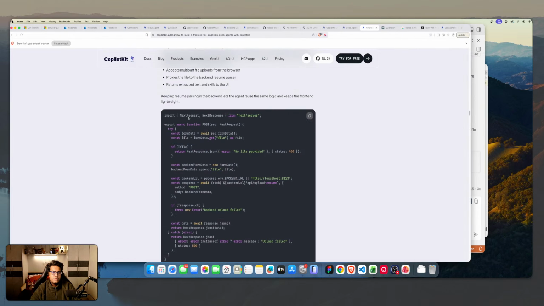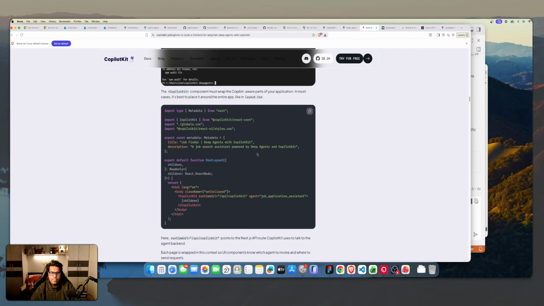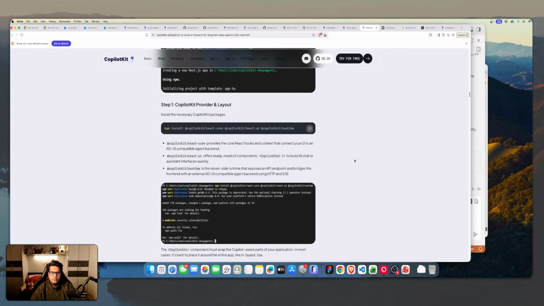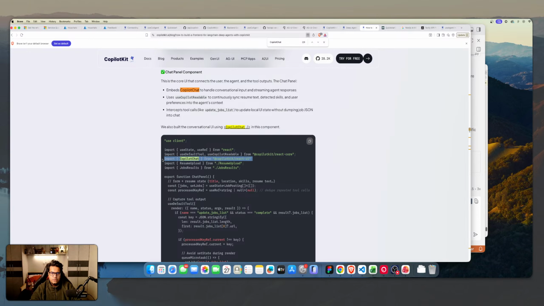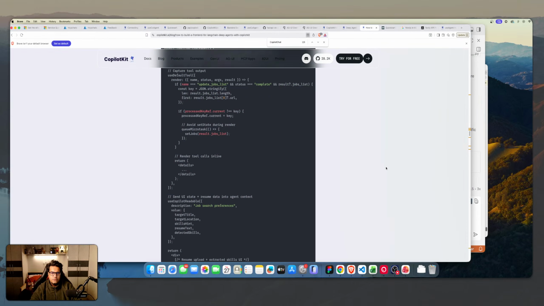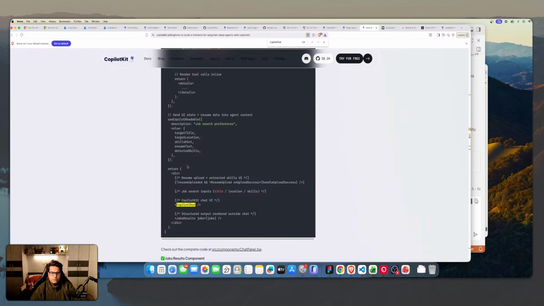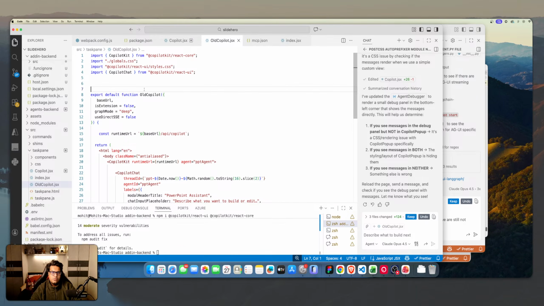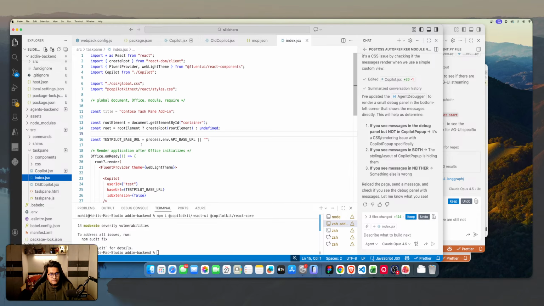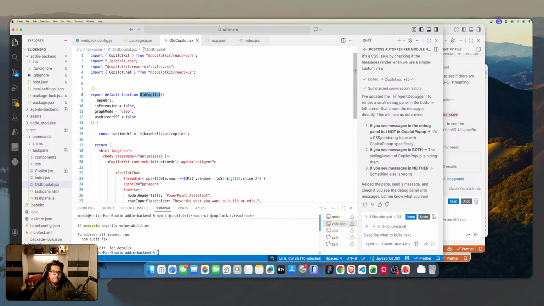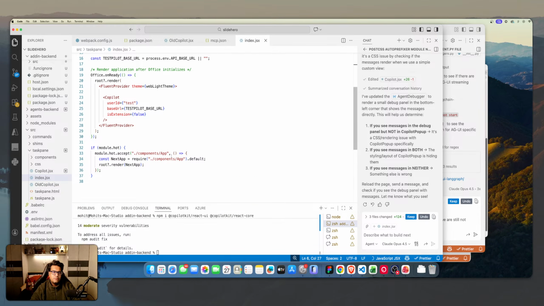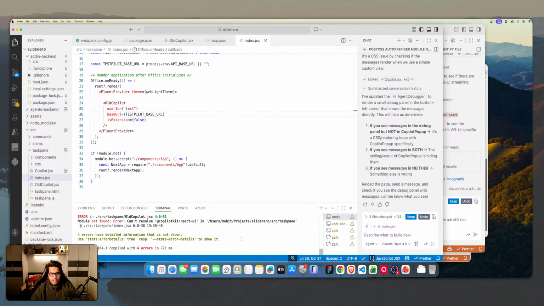Let's just say that we use old Copilot. Let me put this inside here. I think just say this is old Copilot.